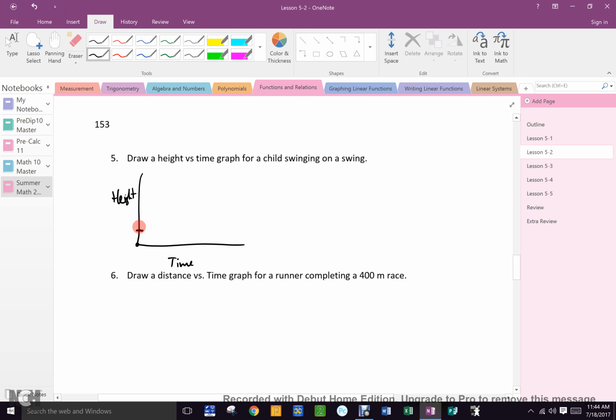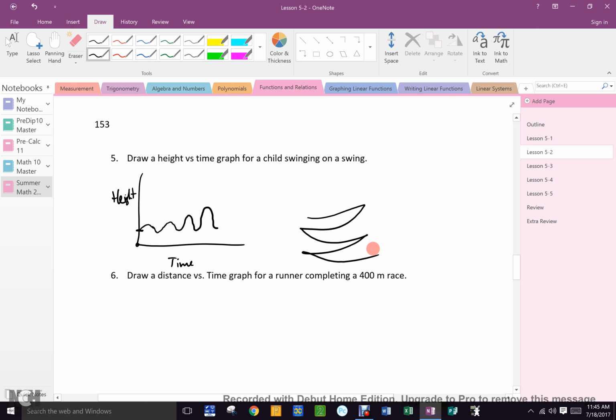Now, as I swing, how do I start swinging? I gotta jump either forward or backward, yes? So what happens to my height? It goes up a little bit. And then you go faster and it goes down back to where you started. To 0. And then if I can swing properly, what happens next? It goes a little bit higher and a little bit faster. And then it goes back down to 0. And then a little bit higher and a little bit faster. And a little bit higher and a little bit faster. It does not do this.